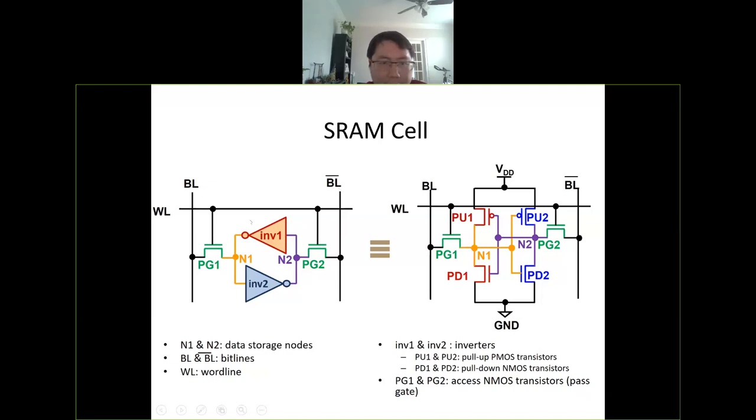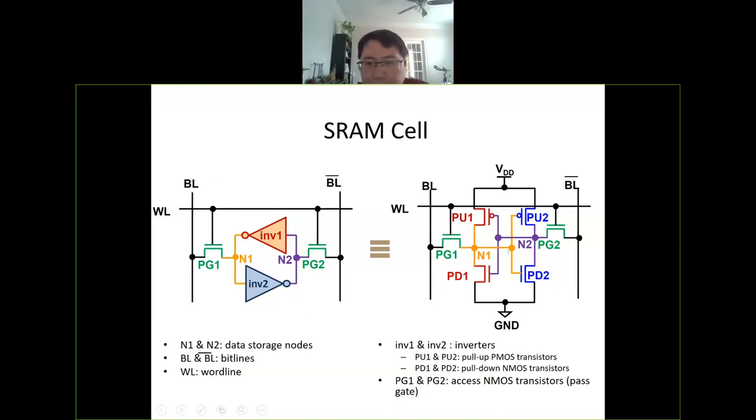So this is unique in the SRAM. We have 2 bitlines because of the symmetric structure. Everything can be mirrored if you draw a line in the middle. So this is symmetric, and it's unique in the SRAM design. Later you will see that in DRAM we don't have the bitline bar. But for SRAM, we have one word line, which controls both of those two access transistors.